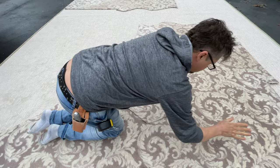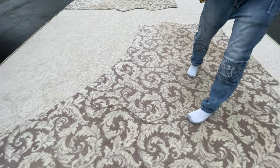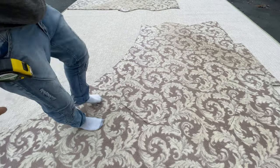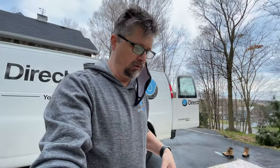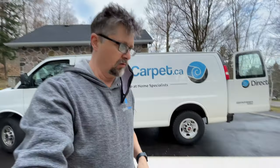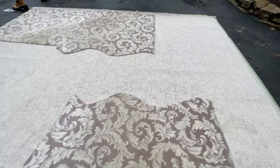Now see how these cuts work? These cuts work great to get this out and get it into position, out of the house so you don't rip the walls apart. Now we'll set up for the next one.